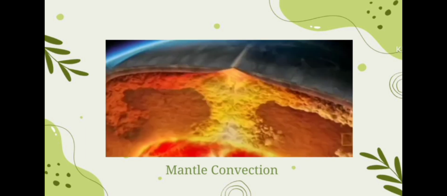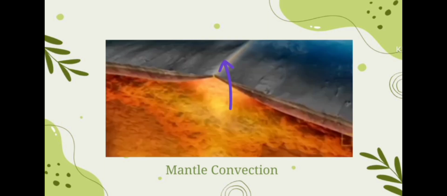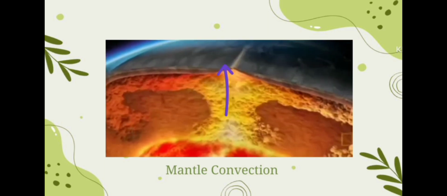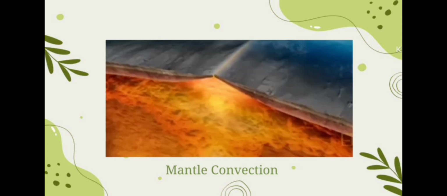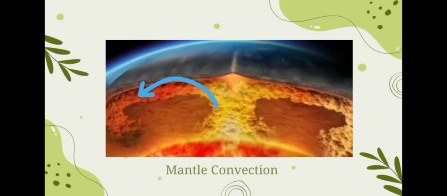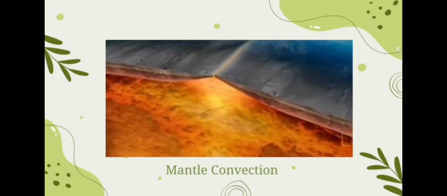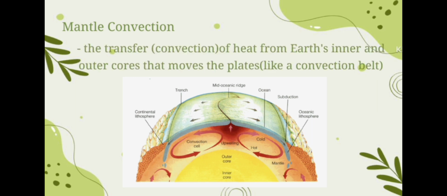This heat causes the rock in the mantle to become hot and less dense, leading to the rise of hot material towards the Earth's surface. As this hot material reaches the top of the mantle, it releases heat to the cooler surroundings, making it denser, and then it sinks back towards the core to complete the convection cycle. In the process, a cycle or current is created. Thus, the mantle undergoes convection current as a form of the heat flow in the Earth's internal heat.